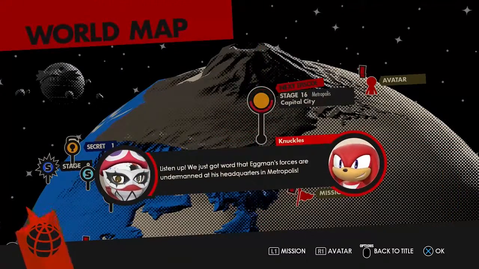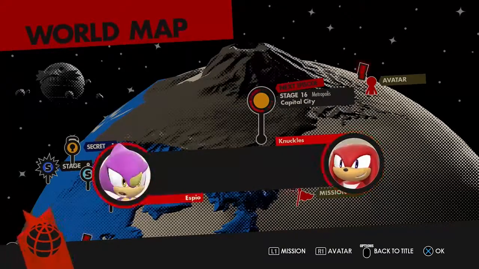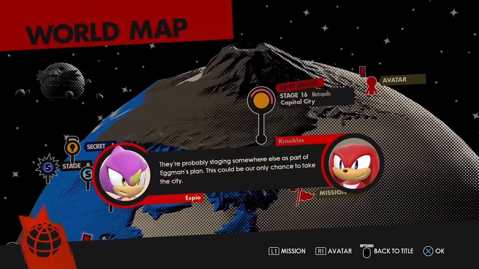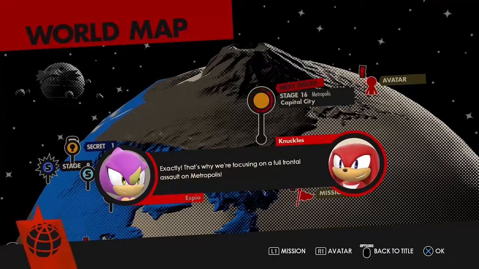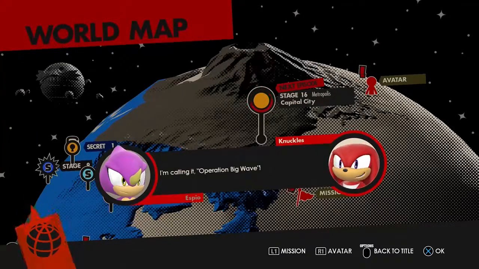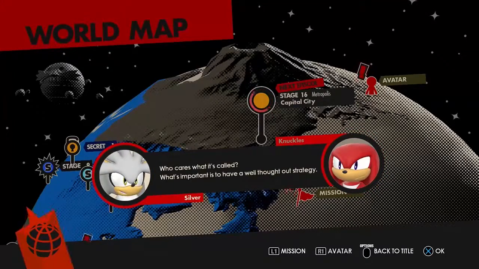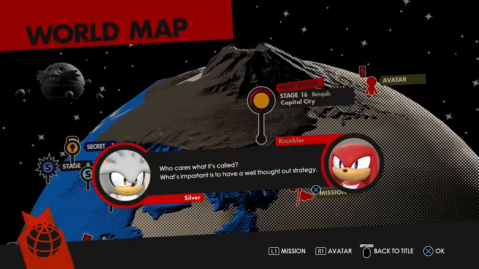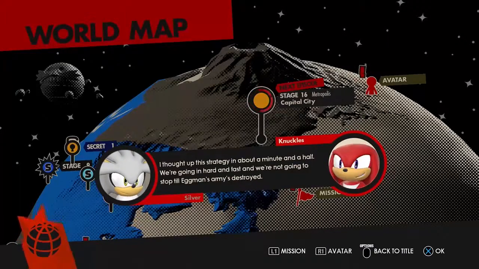So this next stage, the capital city, is also known as Knuckles' great plan that he thought up in like a minute. Let's be honest here, it's a stupid plan, but it's Knuckles, of course it's going to be a stupid plan of just all-out assault. And if memory serves, general rule is all-out assaults don't really work all that well. But I'm pretty sure history has shown that sometimes it does work.